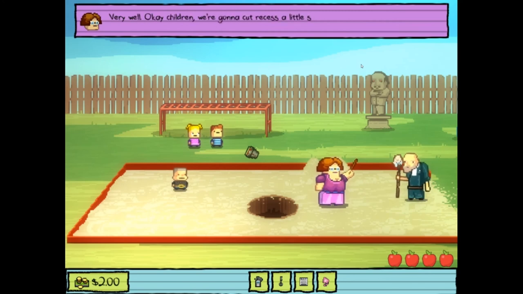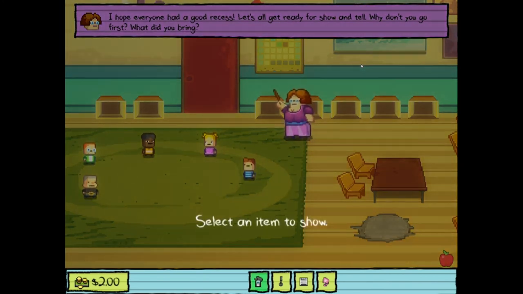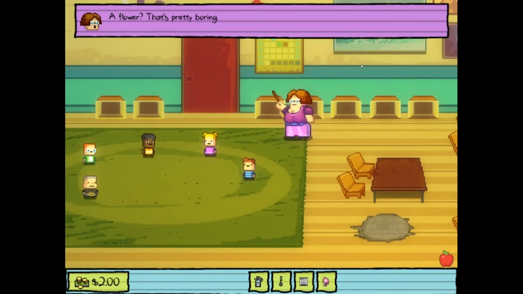Very well. Okay, children, we're going to cut recess a little short today. Let's head inside for show and tell. Okay, I definitely have to show that flower. She seemed adamant. I hope everyone had a good recess. Let's all get ready for show and tell. Why don't you go first? What did you bring? A flower? That's pretty boring. What's there even to tell about that? It's not boring. I gave him that because he's been a good boyfriend all day. No, it's definitely wimpy. I'm probably going to kick his butt for being so whipped. Don't you dare, Bugs. No one is allowed to kick my boyfriend's butt except me. We'll see about that.